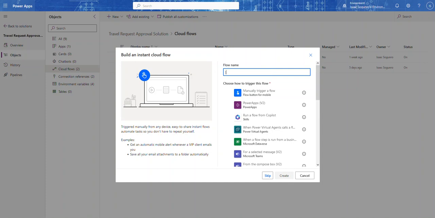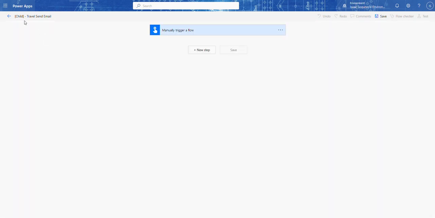Let's call this child. This is a way to identify, when you have a bunch of workflows, your workflow. And I want to say travel, so that way I'm associating it with the workflow that I'm using. So I'm going to say child travel send email. Okay, and I'm going to click on manually trigger. Now as you can see, I have this in parentheses, in these brackets, child. You can also do the same thing with the parent workflow that you're going to be calling from, and call it parent, and then whatever the name of the workflow is.